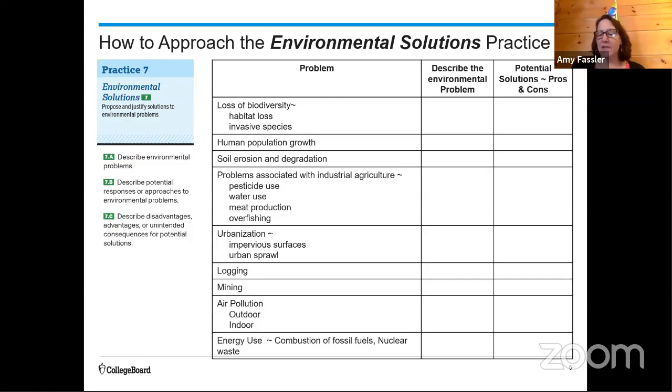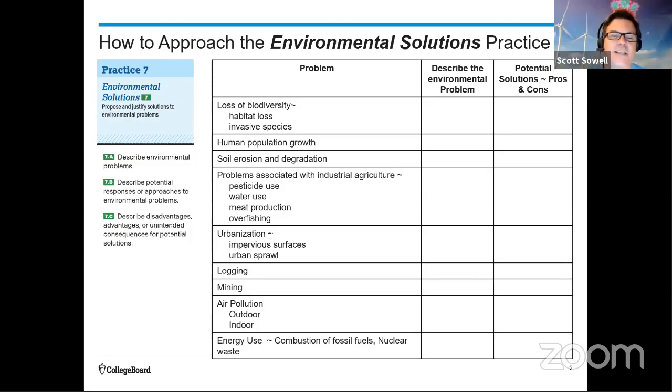So this table is kind of an idea to show you how you might organize some of that information, where you're going to say, I'm going to go through the curriculum. And I did that in a very simple way here. So you're going to see a lot of the big problems. Go through that curriculum and say, for every unit I'm looking at, how could I identify some type of environmental problem? There could be natural impacts, but we're more focusing here on the human impacts on the environment. So can I identify the problem, can I describe the problem, and can I give potential solutions, pros and cons? Dr. Sowell, do you want to add anything before we show them how this table could break down a little bit?